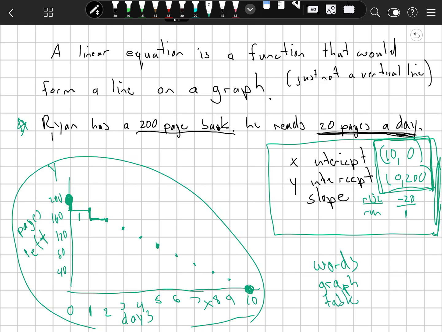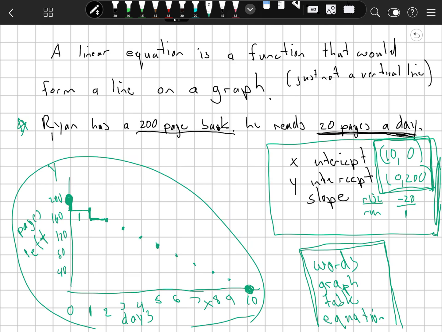And then finally, we have one other way that we need to look at this function, and that is as an equation. So we're going to do that next. So these are the four general ways that a function is represented: words, graph, table, equation. They're all just different ways of showing how your inputs match your outputs. It's just a bunch of ordered pairs in any of those situations.